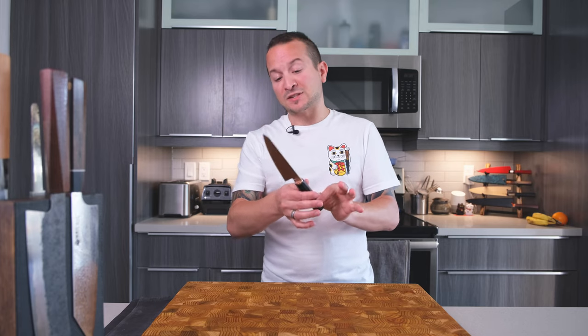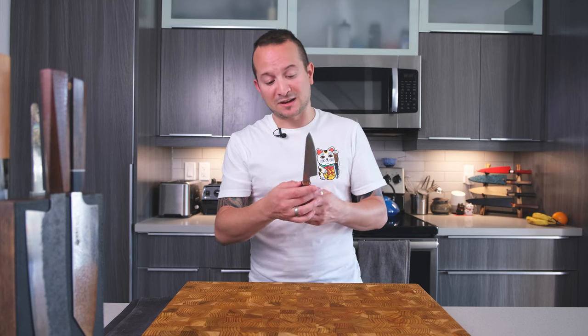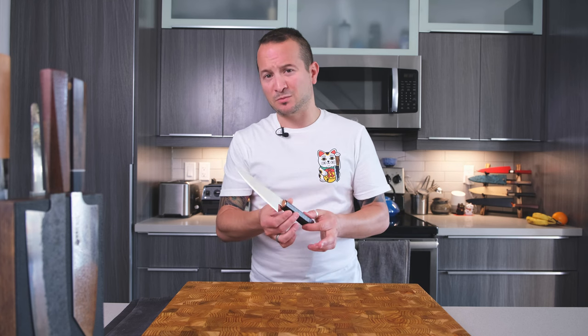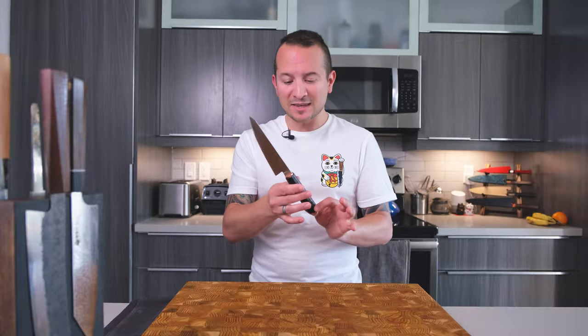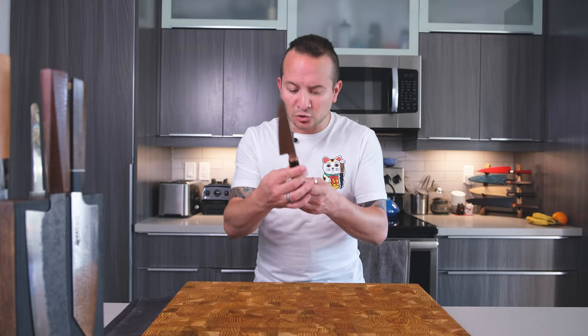Now, one of the first things that I noticed when I received this knife is it's just impeccable. Everything is so clean. Like this Franco Allo white shirt. Shout out to my white shirt for being so clean. Yeah, everything is just so clean. The lines, the Shou Sugi Ban.